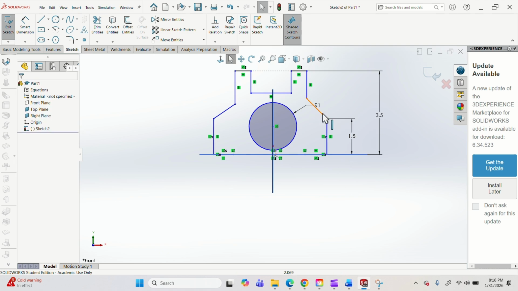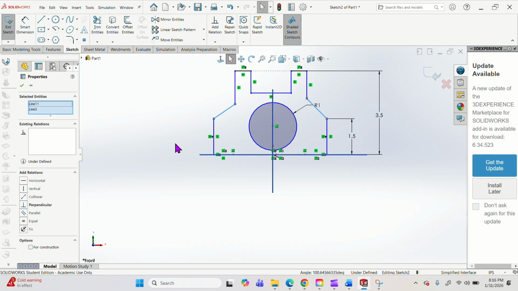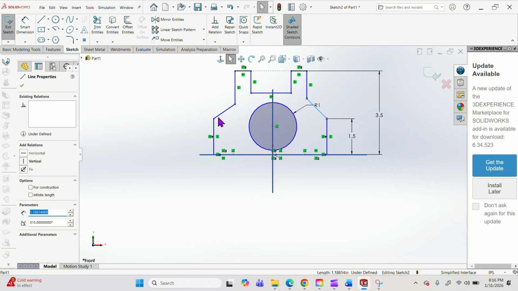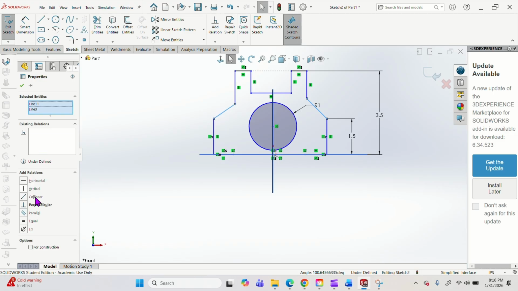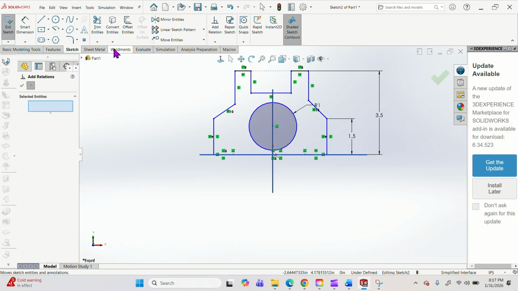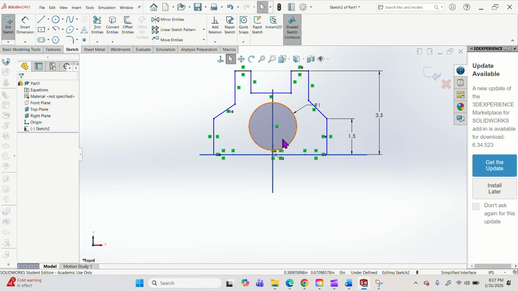I also want this line and this line to be the same. Now, what I did, which I didn't explain, is when I clicked on this line, I held Control and clicked on this other line, and it automatically pulls this up for me. And then I hit equal. Now, what you could do is hit Add Relation, select what it is you want to give a relation to, and then your options would come up. But I just do the shortcut holding Control. It makes it a little bit easier for me because I always have a hand on the keyboard.